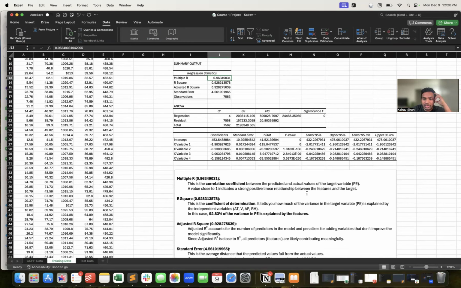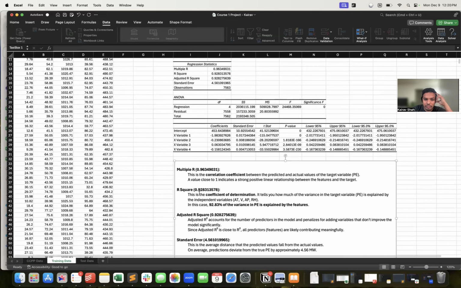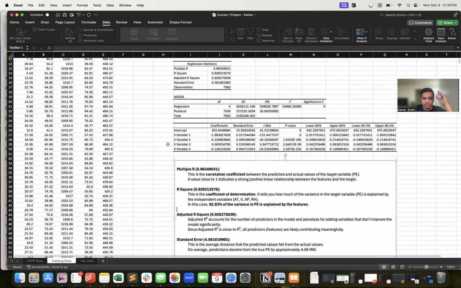There is a positive linear relationship between features and the target. We also have the R square, which is 0.92. In this case, 92% of the variance is explained by the features. So this is also very strong. The variance in the target variable is explained very well with the help of these features.